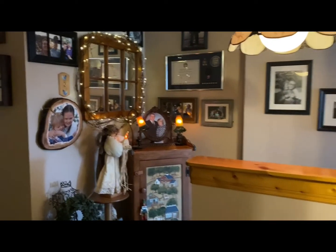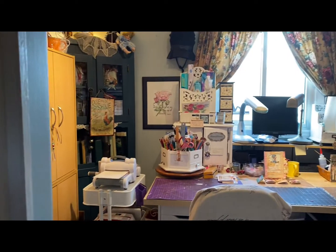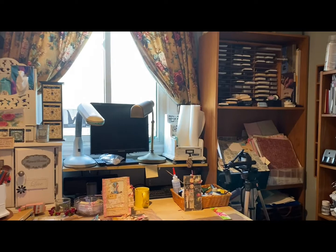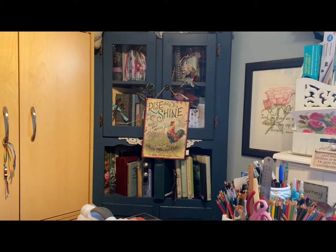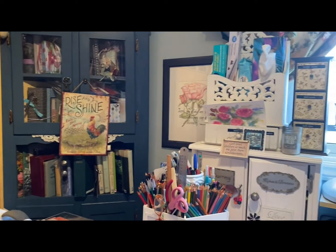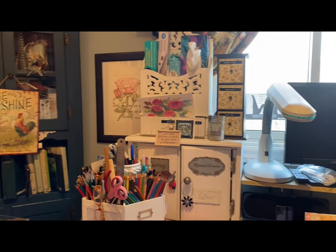Okay, now I'm going to show you a room that is my hideaway. Are you ready for this, you crafters? I love art. I love every form of art. And when our sons grew up and moved away, we turned a bedroom into my home away from home. If I'm not gardening or baking or in the winter months, you'll find myself in this room. I love every form of art. There's probably not one thing that I haven't tried.